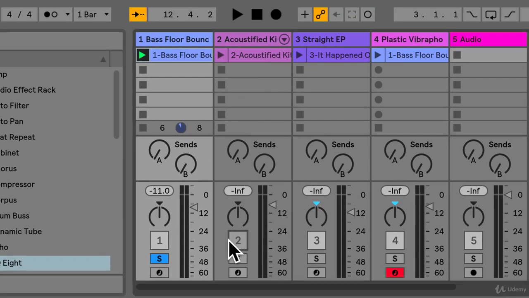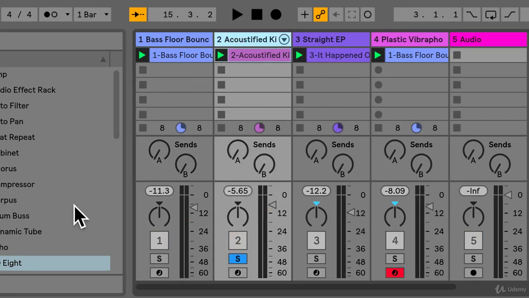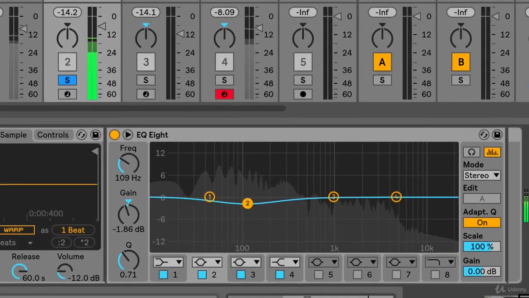I'm just going to deactivate this piano sound, this electric piano, and this synth sound, and then I'm just going to play the bass and the drums. Okay, so what we could do is EQ the kick drum and the bass, just make sure there's space for both of these to be heard. This, of course, could be done with sidechain compression, or we can also EQ just so there's space for each instrument to be heard. So I've just soloed the kick drum and I've just added on an EQ8.